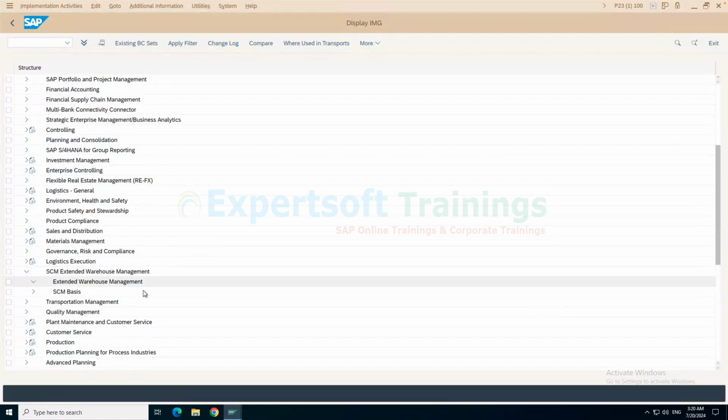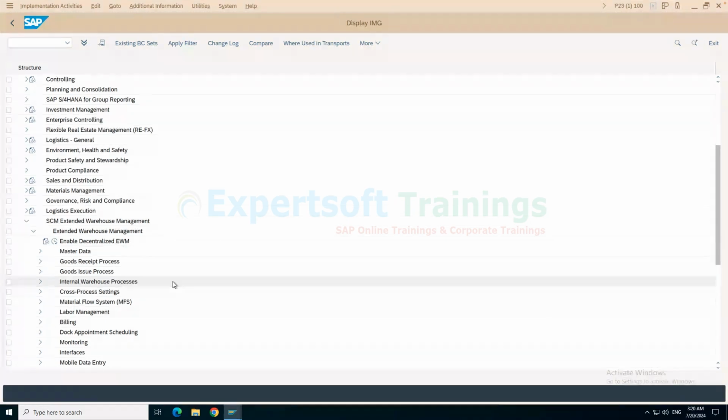Yeah, no, I understood that point. My point was, when you are doing this, whether that setting is for ERP or that setting is for EWM. That's what I'm telling you. If I am doing a configuration setting in SCM EWM, then I'm doing it for EWM. If I'm not doing a configuration setting in SCM EWM, then I'm doing it for S4HANA. Make sense? And you don't have to remember that I'm doing these settings for this logical system. Just remember that this configuration setting I'm doing in SCM EWM. That's it.